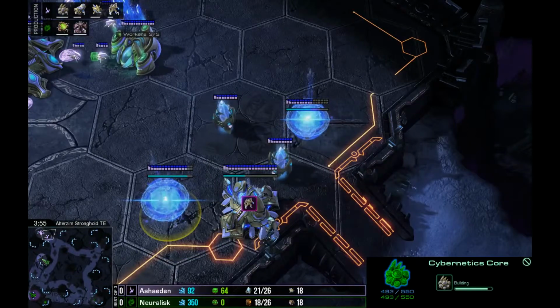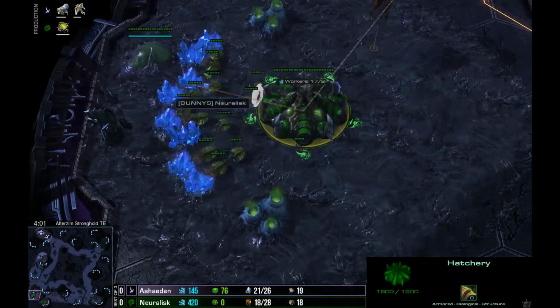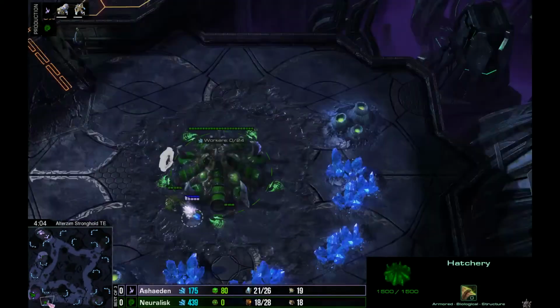Ashaeden's finally got a probe into the base. He's going to see that the hatch first and the pool with no gas. Nice little scout for him.